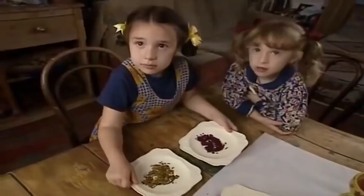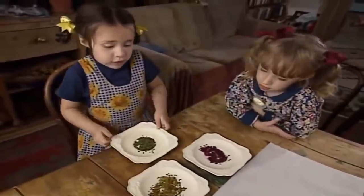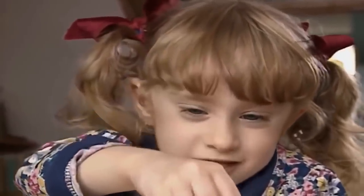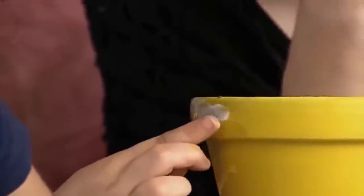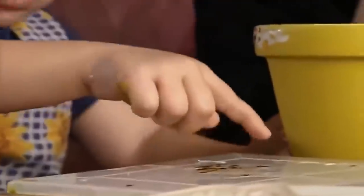Stick some sequins on. We've got gold and we've got pink, we've got green, we've got blue and we've got red. Ooh. Look, you can pick them up. I like them because they're really shiny. This is how you pick the sequins up. You lick your finger, then you put it down on your sequin, and then one comes up, like this.